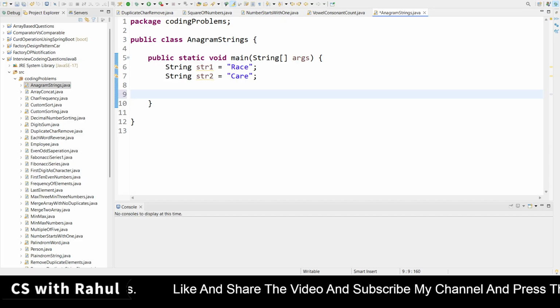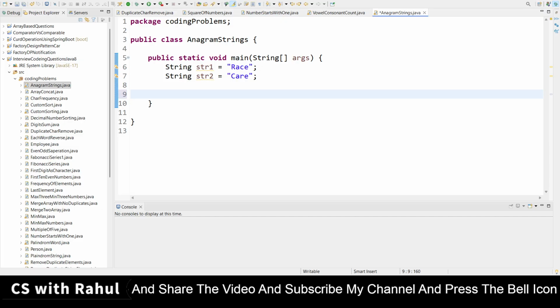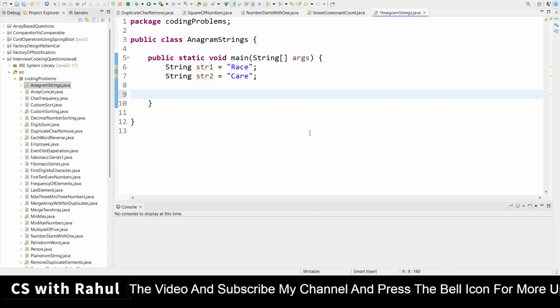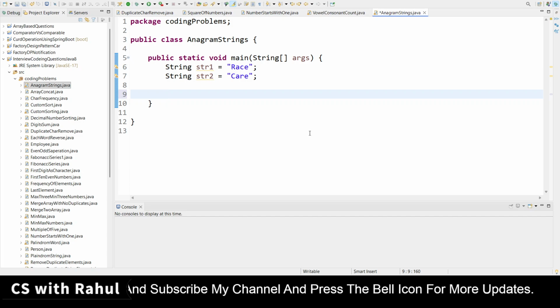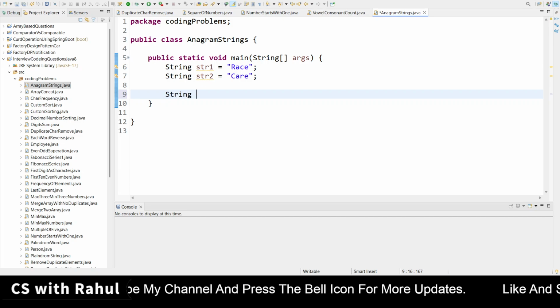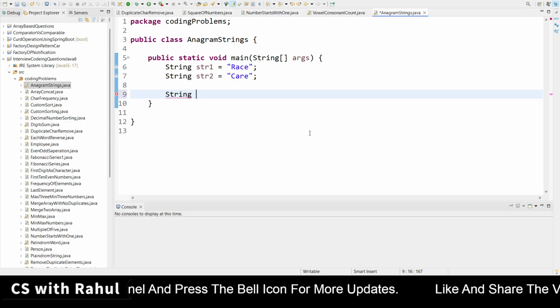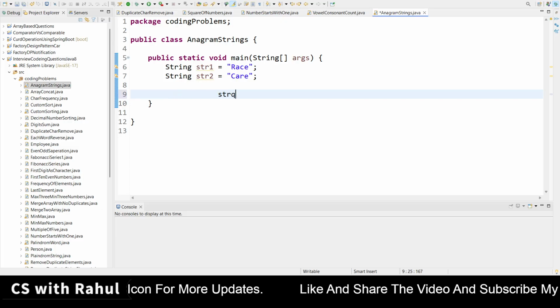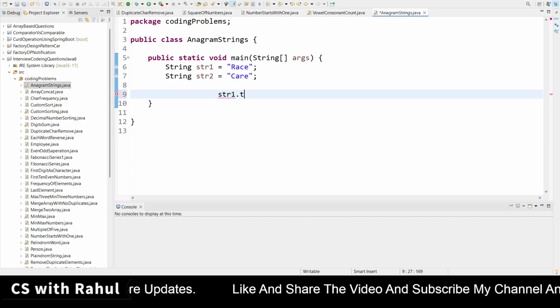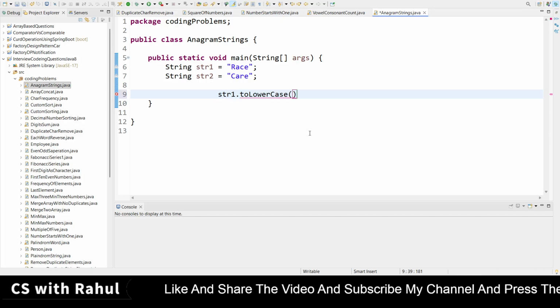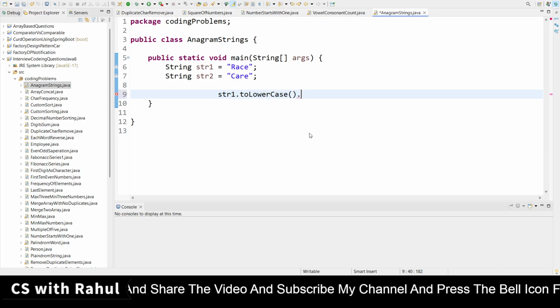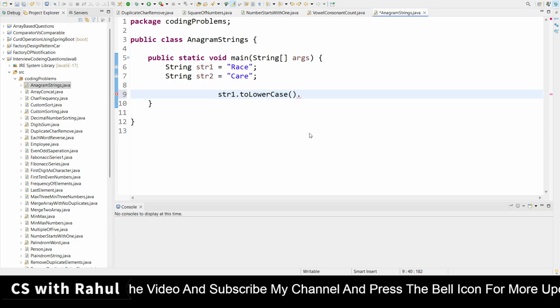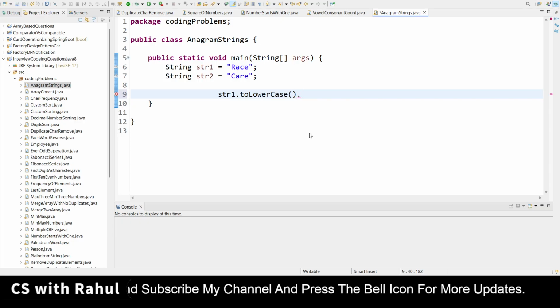First of all, I have to convert to lower case. Directly I can do string1.toLowerCase(), which we already have, so all the characters would be converted to lower case.